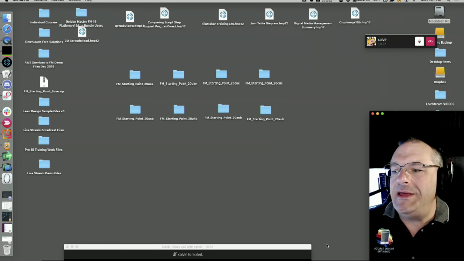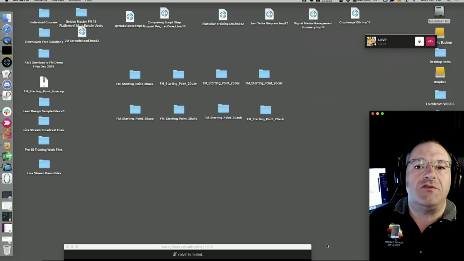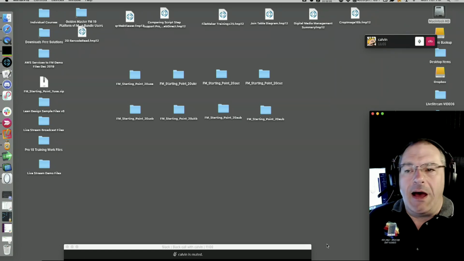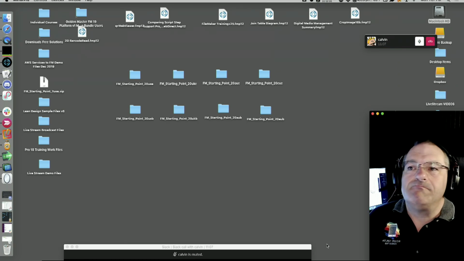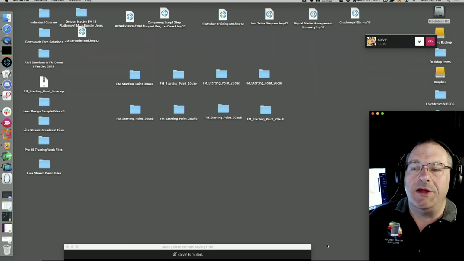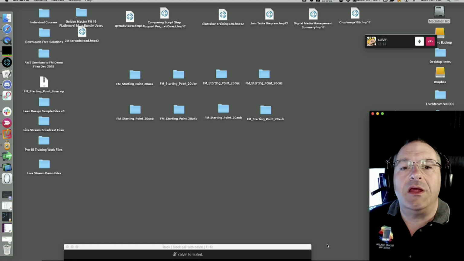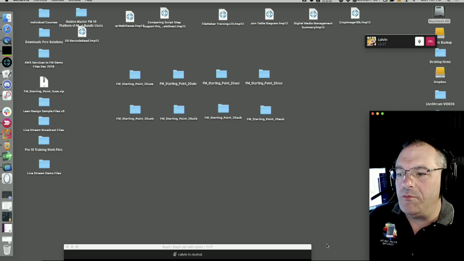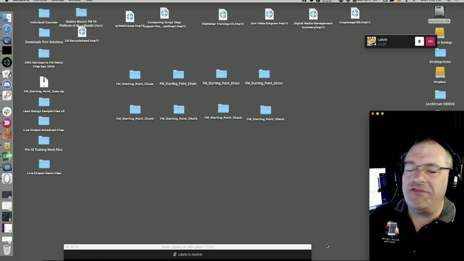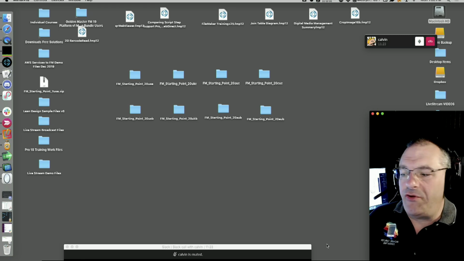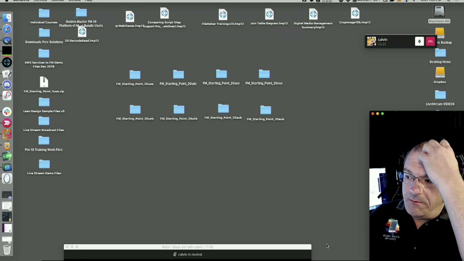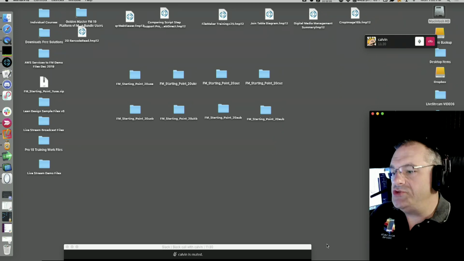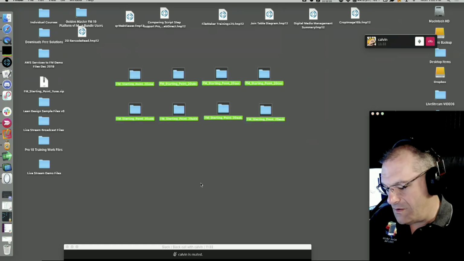So today is going to be day one of about 4 or 5 days of FM Starting Point, what we call Starting Point 20 or 2020. We're using the year version. I get strong indications, not concrete ones, that Claris is leaning towards putting the year on it, because they like keeping it synced up with the years better, especially with the rolling updates and upgrades. So we just cut the corner because I don't want to have to rename the starting point in the middle of the year, right? So there is no starting point 8. Starting point 8, version 8, is really the 2020 version, which is what I have on my desktop right here.